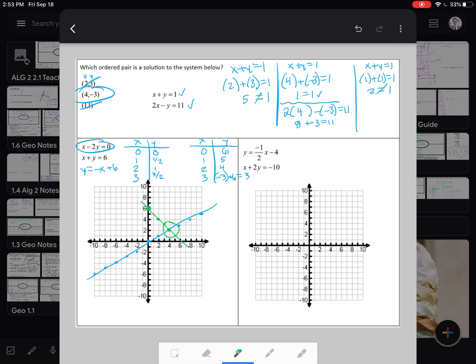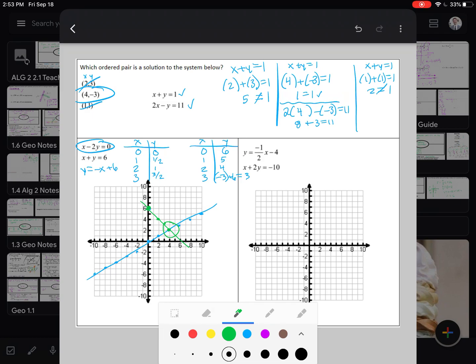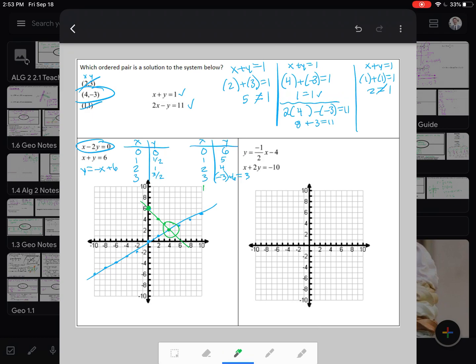So I'm going to double check to make sure, because if I drew sloppy lines, that could mess everything up. So plug in 4. That does give us a y value of 2. Plug in 4 for this one, and we'll get 4 divided by 2, which is also just 2. So that works. That's our solution. So the solution for this is (4, 2).